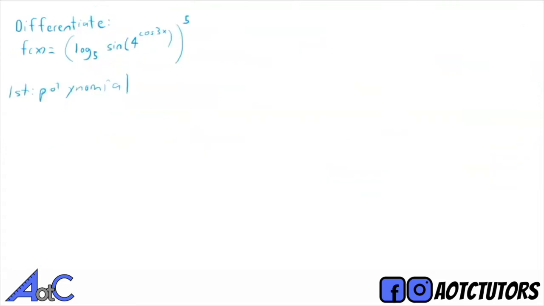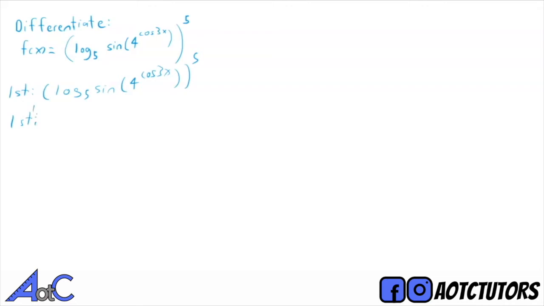So to take the derivative of the outermost function, which I'm going to call first prime, I'm no longer going to say this is a polynomial. I'm going to structure this. I'm going to say that my first function is actually just this whole thing. Bear with me here. So this whole thing is the first function, and if I want to take the derivative of just the first function, I'm going to call that first prime.